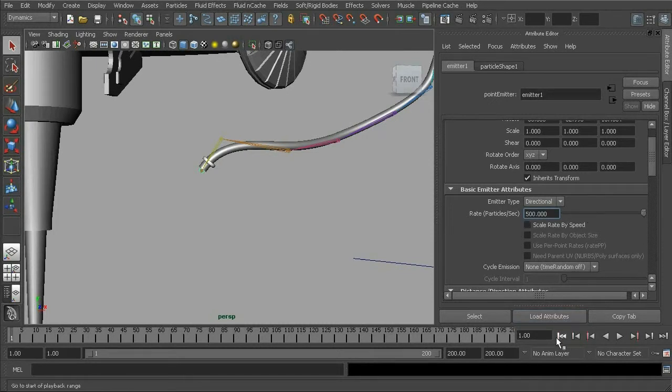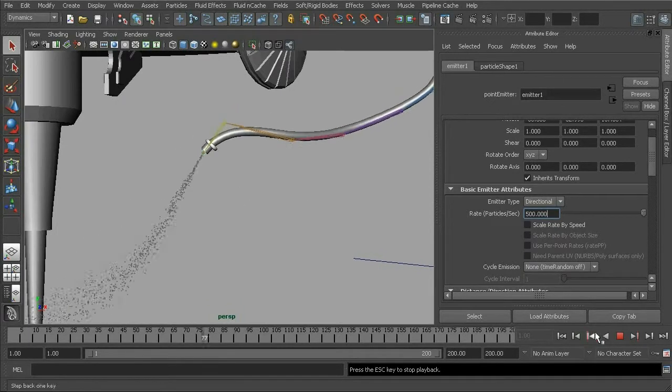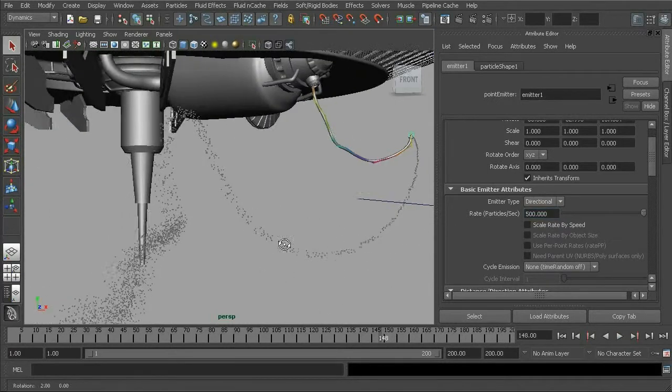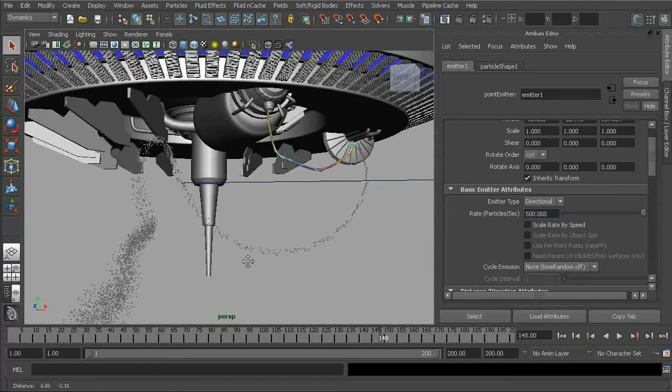Now, as I showed you, we can bring this particle rate up and get more particles in here. Although sometimes, in a situation like mine where we have these really fast-moving particles, you're going to have to bring this rate up very, very high to get a nice, decent coverage of particles so we don't wind up with some of these odd gaps.